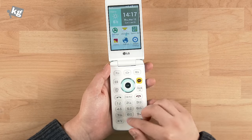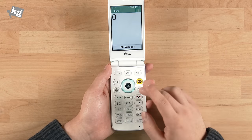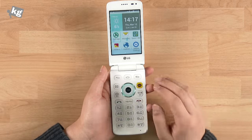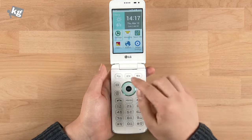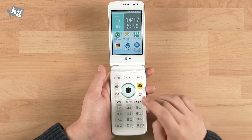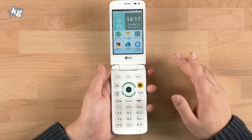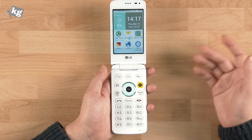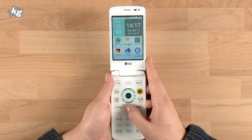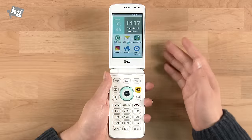For numbers, you can just start punching in the numbers and it's going to pop up. And you can just go to home to get to the main screen. This is home and this is end. The difference is that home just takes you home and the end key actually kills the application. There are a few other ways to kill the application. One of them is to close your flip. And aside from that, it's basically the same Android.